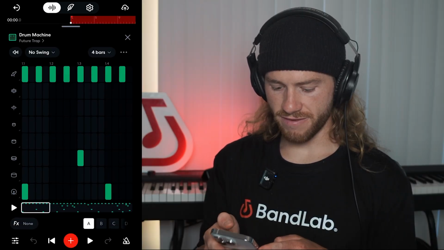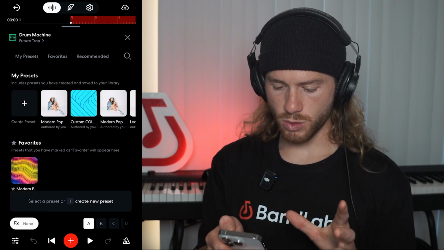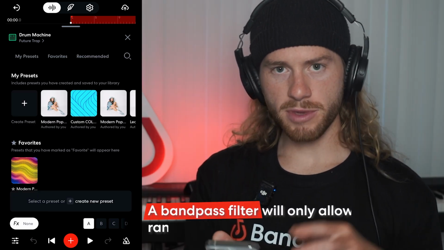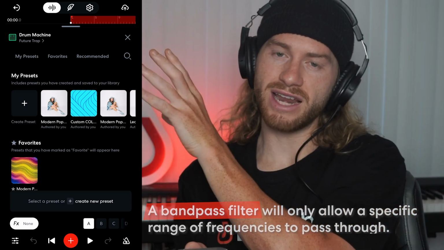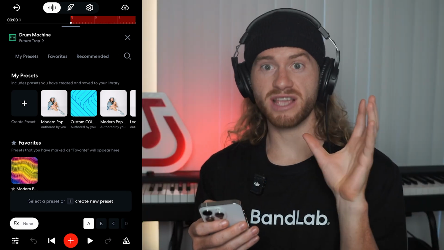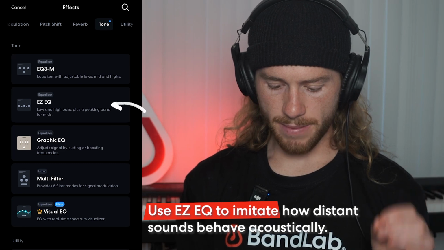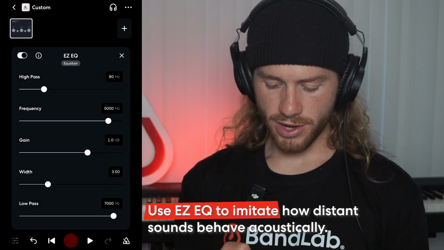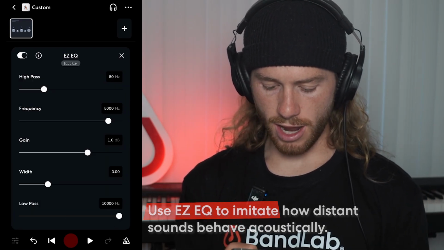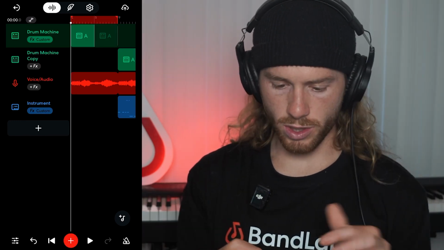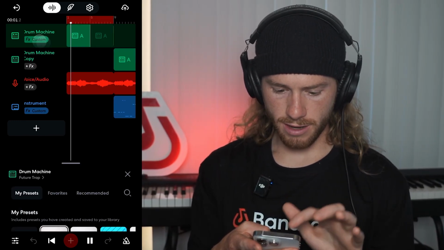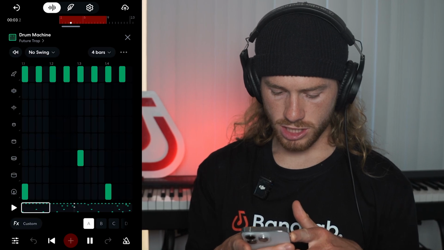Then I'm going to go into the effects for our drum machine, and on the first one that we have on the intro, I am going to band pass it, essentially cutting off all of the low end frequencies and the really high end frequencies, so it almost sounds like it's playing from in another room. To do that, I'm going to add the easy EQ, and then we can adjust our low pass and our high pass. While I'm doing this, I'm just going to loop the intro so we can hear only what we're working on. Hit play. And let's adjust our effects.